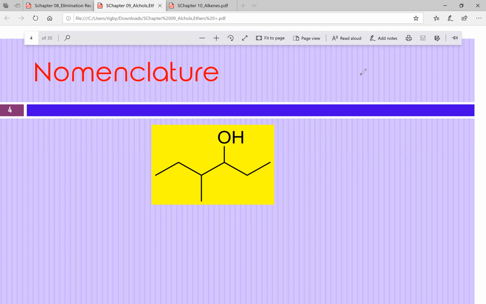And somebody asked in the chat, can we also name it as 4-methylhexanol since there's only one alcohol? No, because if we named it 4-methylhexanol, that sort of implies that this OH group is on 1. If we named it that without telling anybody where the OH group is, then we wouldn't know where it is. The only time that we'd really drop the number for the OH group is when we have a cyclo. And I'll explain why when we get there. But yes, okay, so drop the E. So if we have hexane-3-ol, drop the E.